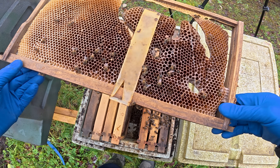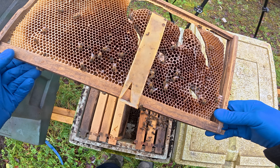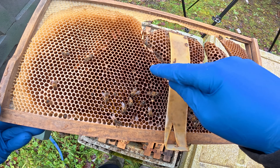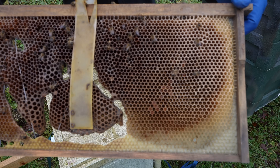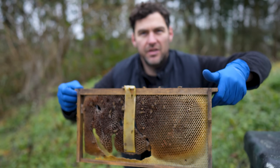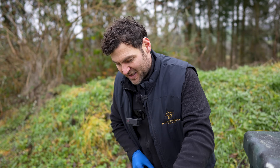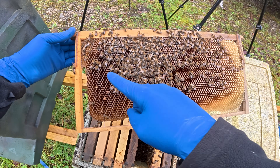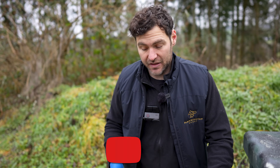I left the Apavar strip in there because I knew this colony was collapsing and failing. You can also see a tiny little bit of chalk brood starting to creep in. I don't reckon that colony had an issue with chalk brood, but as soon as you put these stressors in place, things like chalk brood, sack brood, and bald brood can come back and infect that colony even if it's just a really mild infection. Looking at this colony now, it's very easy to say what's happened: drone-laying queen, colony failed, not enough worker bees, not bringing in enough stores, and then they have starved.